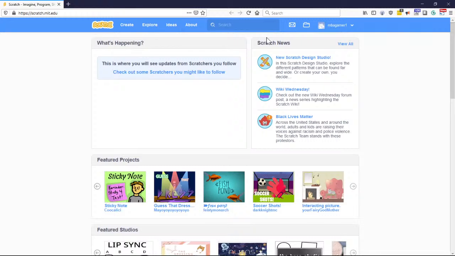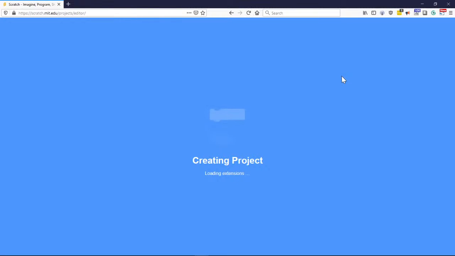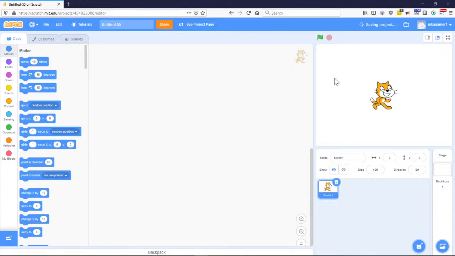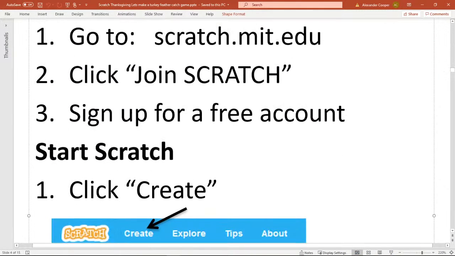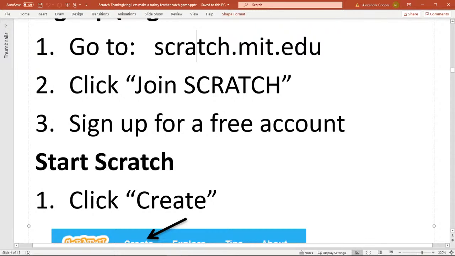Okay. So let's go up here. I've already logged in, so I'm going to hit create. Now, one big thing is you do not have to have set up an account if you don't want to. It's completely free. Anything we do today, you do not have to have an account. You can create anything. The big thing about having an account is not only do you get your own username, but you can also have it so that you can save to the cloud your projects. You can work on something, any computer, save it, and then come back and work on it later, okay?